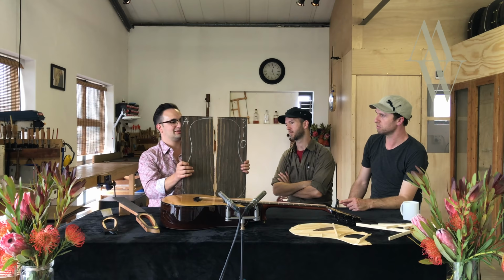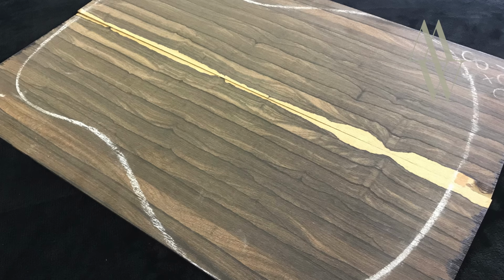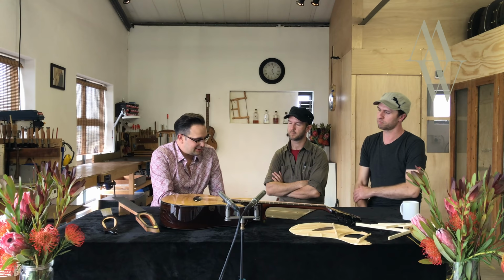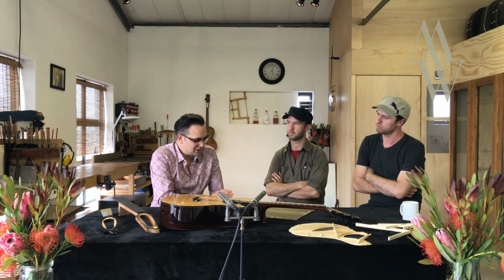It's got a quality that's difficult to put your finger on, but you've had more experience with guitars built from this. What do you think? It's one of my favorite woods. I think it's visually very beautiful, but sonically, it shares a lot of the same characteristics that good maple does, although it doesn't look that way. You've got that same almost cello bass, especially when you add an Adirondack top or a German spruce top, something really live and responsive. Moon spruce too, you'll get great results from that.